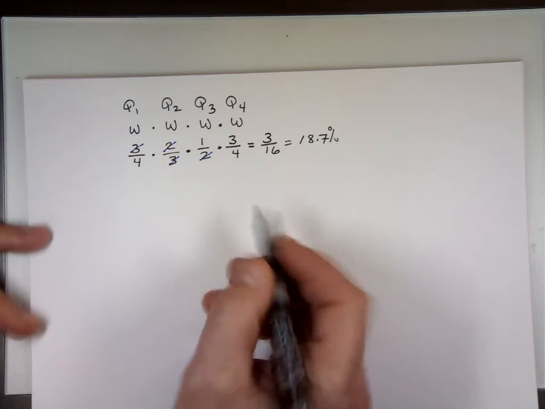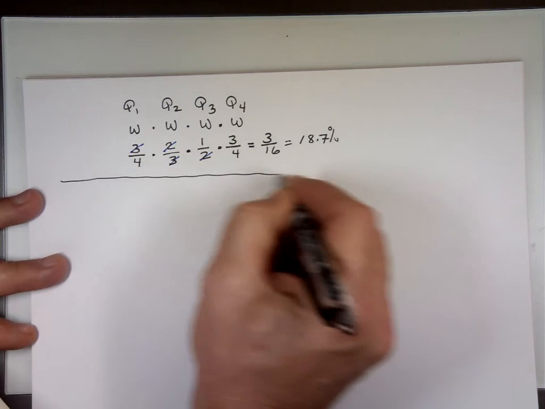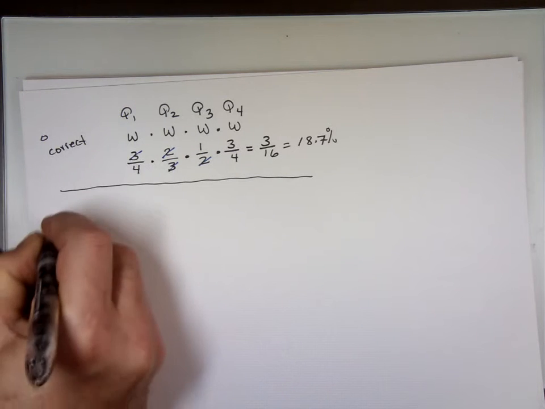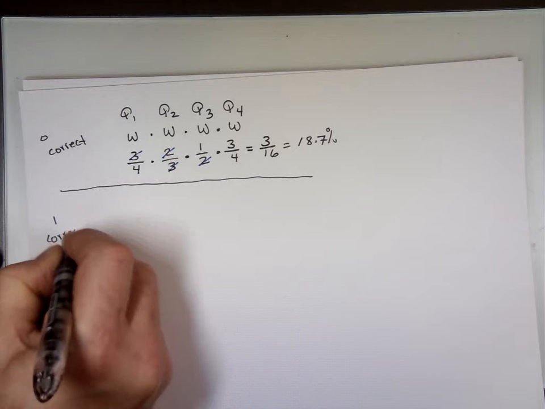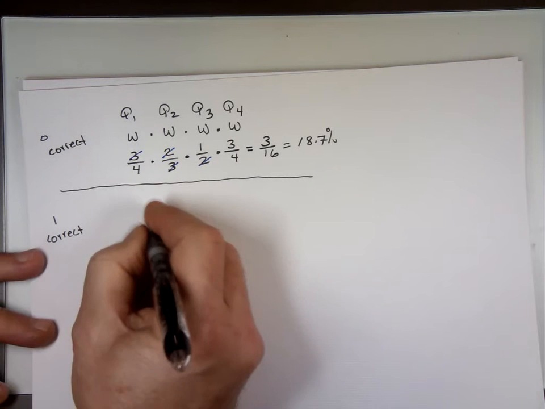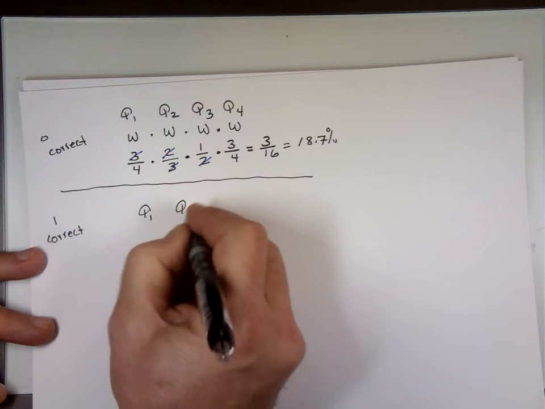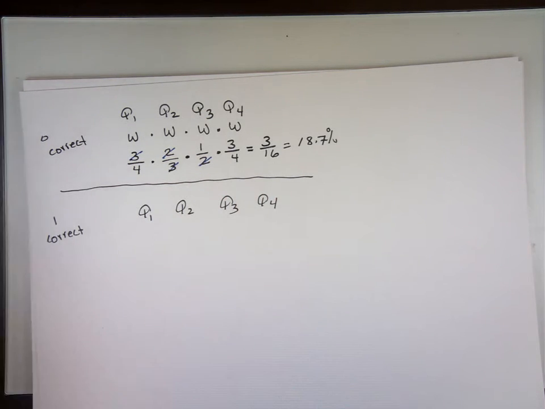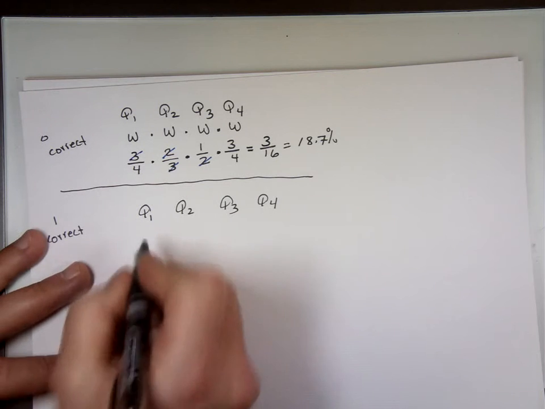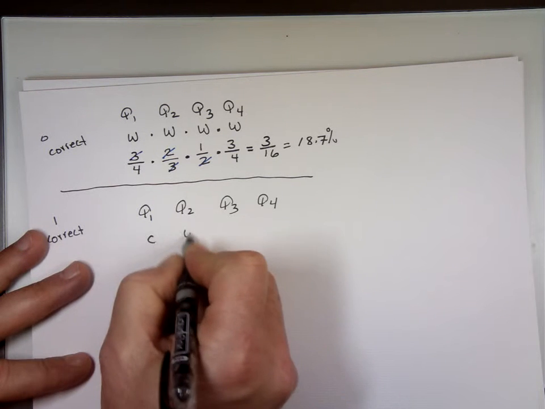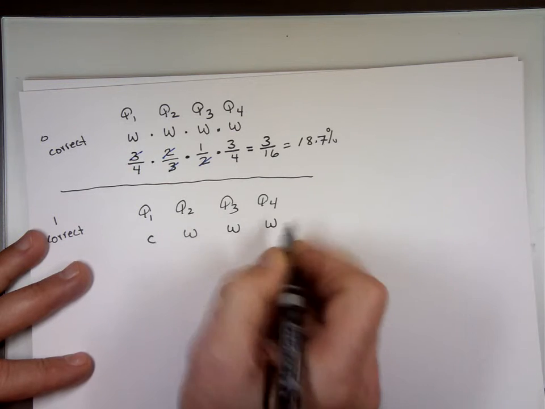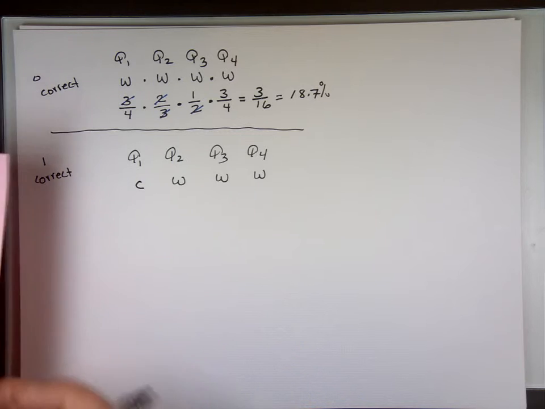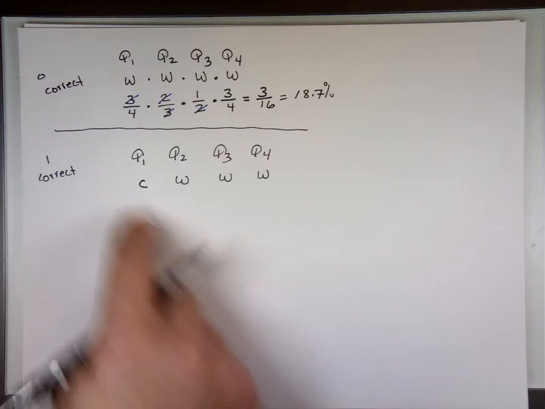Now, this is the first scenario, getting 0 correct. Now let's look at 1 correct, and this is more challenging now. Here's question 1, question 2, question 3, question 4. To get 1 correct, it could happen if what? If the first one is correct and the other 3 are wrong. That's one way. Now when I said how many of you got 1 correct, there's 4 people. Did anyone get the first one right, the rest of them wrong?